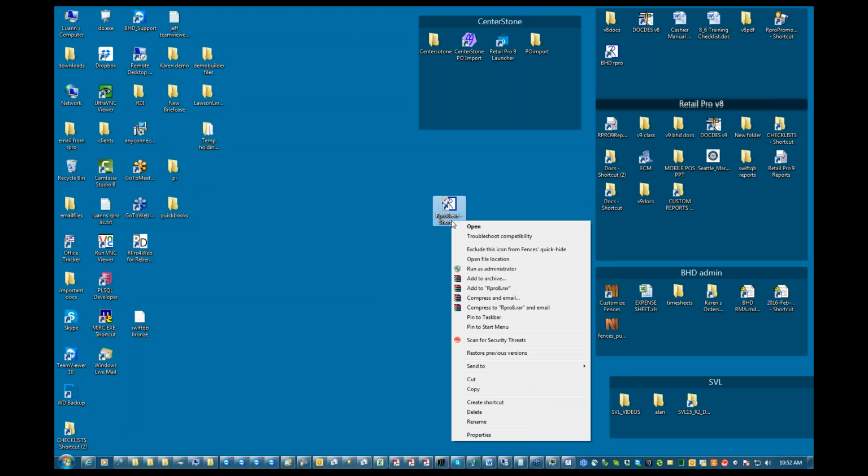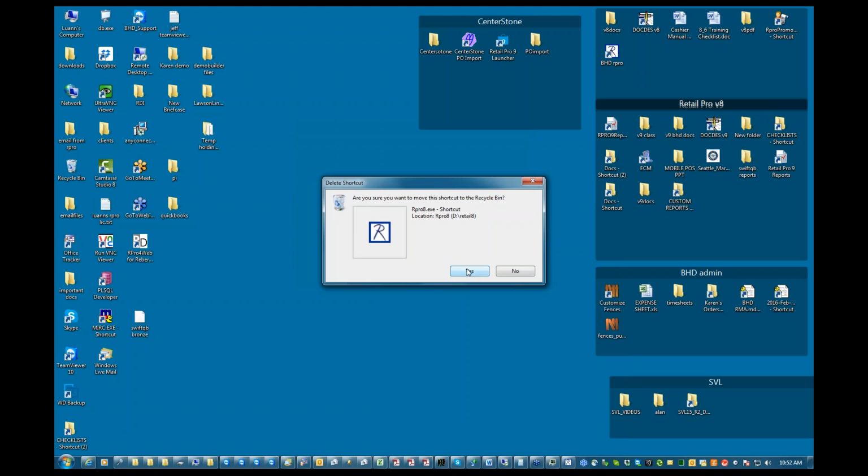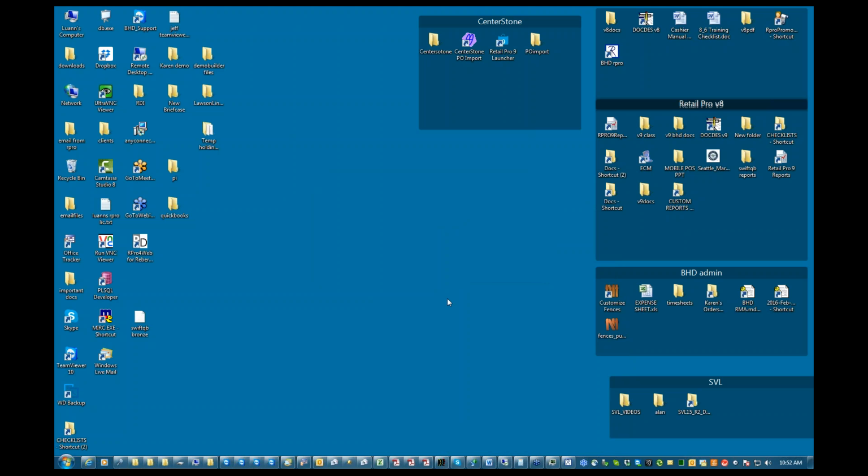So I'm going to can this, delete. Okay, so you log back into your computer, and your shortcut is nowhere to be found. It's gone, and you panic.